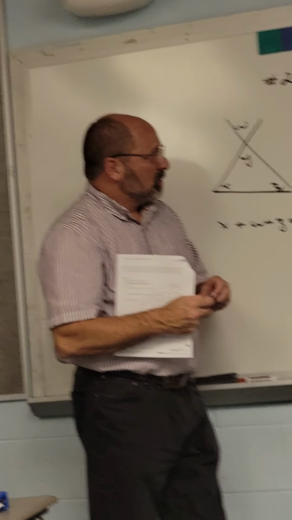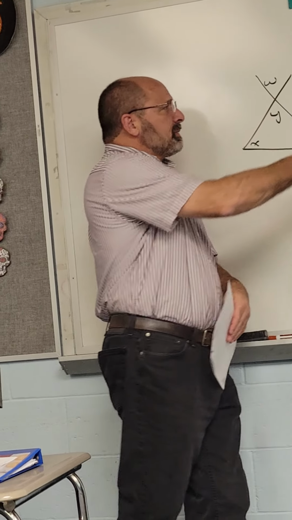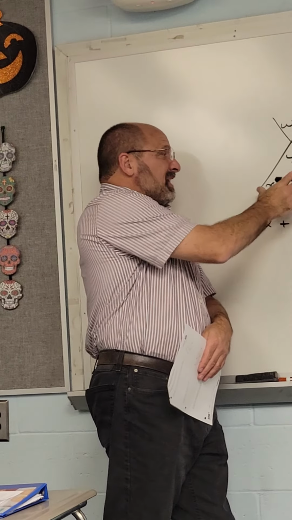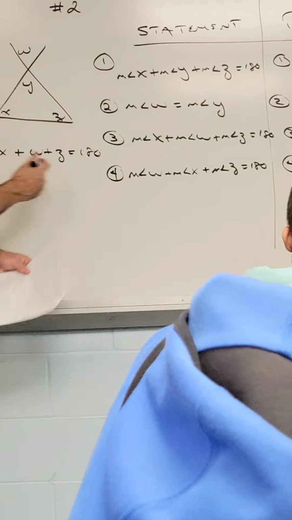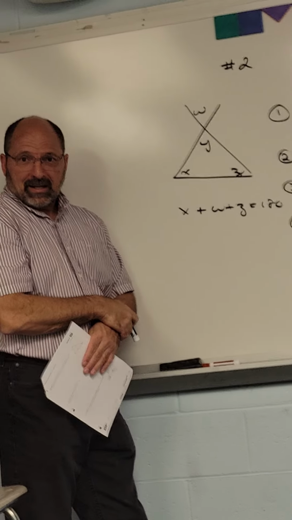So that's problem number 2. So again, some things to be leery of. Usually you start with some given information. In this case, the given information was really the picture. And make sure your last step is the step that you're being asked to prove. Very important. And that's it.